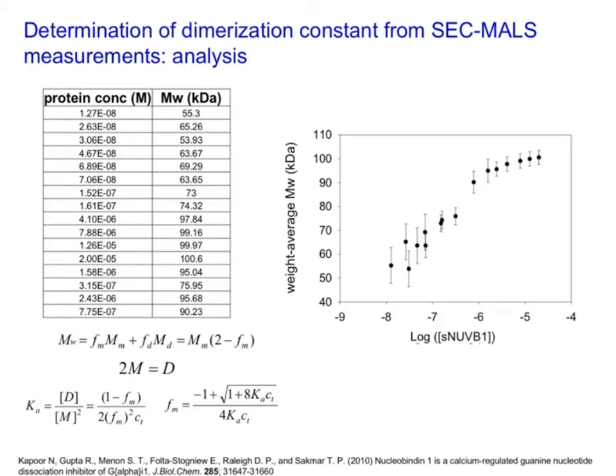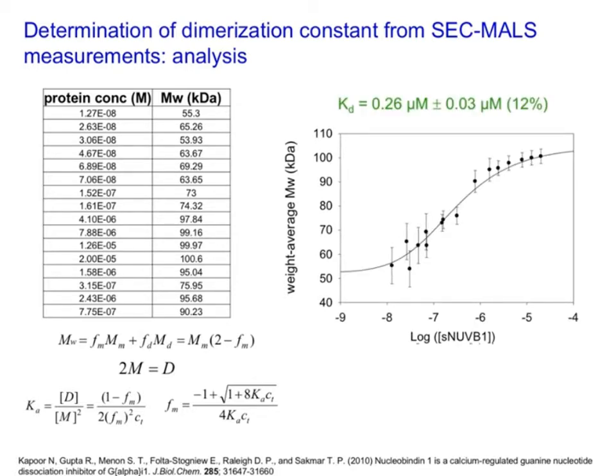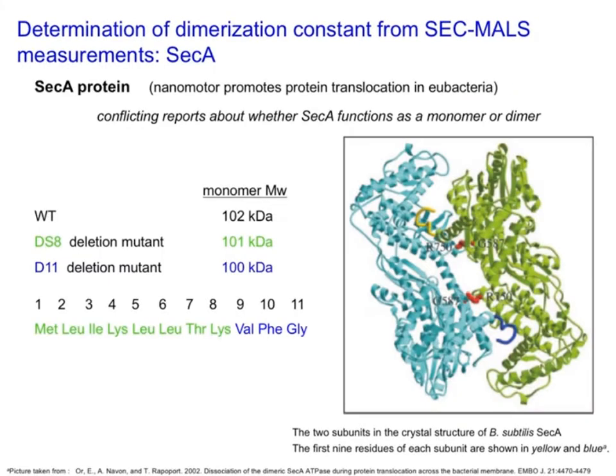We know that static light scattering measures weight average molecular weight, which for a dimerizing protein rests on the distribution of the protein mass between the fractions of the monomer and dimer. The partition of the protein between monomer and dimer is governed by the dimerization equation and dimerization constant. Thus, at a given protein concentration, the fraction of the monomer is solely dependent on the dimerization constant. Thus, the measured weight average molecular weight is only a function of protein concentration and dimerization constant. Thus, fitting the observed weight average molecular weight as a function of protein concentration allows determination of the dimerization constant.